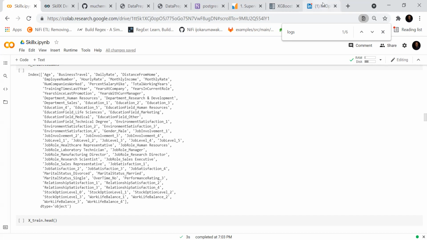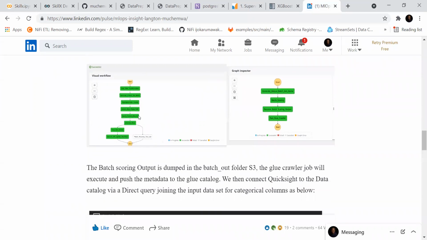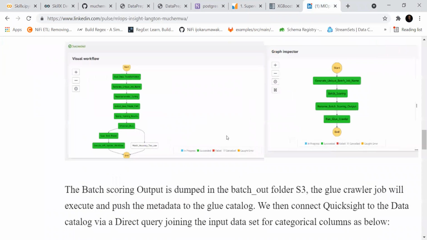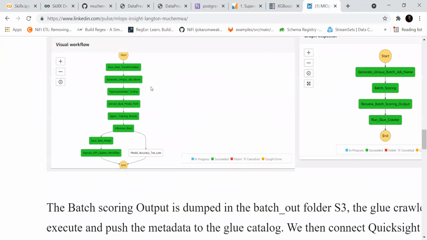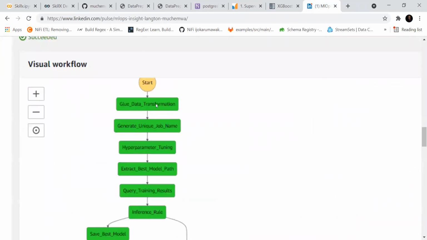But from a step-by-step way of doing it, you then have, let's say, something like this. So this is a training job. You can see it starts, it does transformation. In AWS, they've got a tool they call Glue. Glue essentially runs your Python or Spark code.